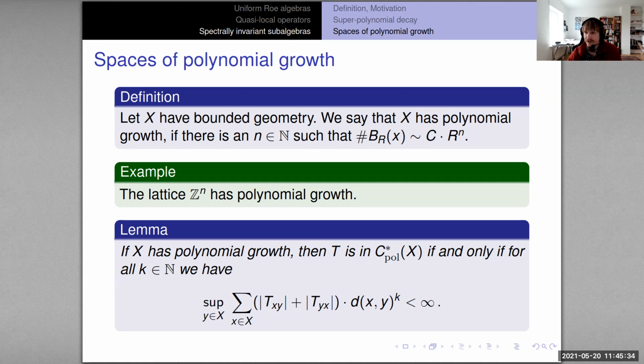But I think what you're saying is that since you're doing the limit the other way around, basically you're doing a union, right? So this means that you would have an exponential decay with arbitrarily bad exponent. Yes, arbitrarily small, yes. And that's the problem. Maybe this is spectrally invariant, but then you couldn't prove much more from this than in the polynomial growth case. Because if you have any space X which has exponential growth, like a hyperbolic space, it has it with respect to a fixed constant. But since in your subalgebra you have arbitrarily bad constants, this does not help you to prove any lemma from this in the end.